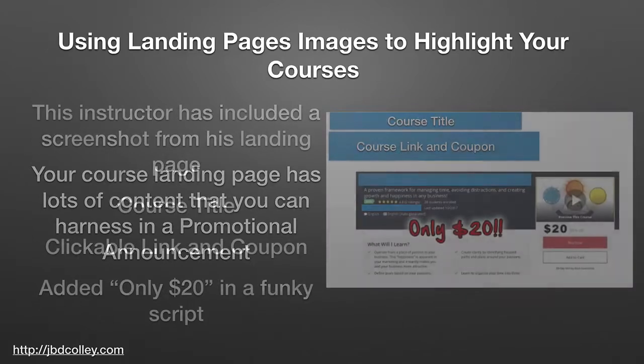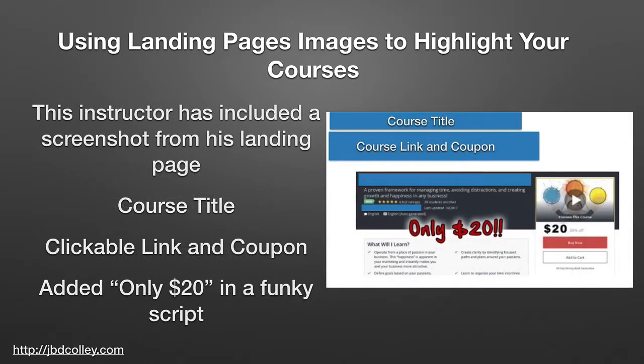Now, here's a very good example from one instructor, and there's one thing on here I particularly like. At the top, he's got his course title, then he's put a link with the coupon in it. You know, when it says get link and you copy the whole link, he's put that in there. And then he's got this course image, but he's used some text writer to put on top of it only $20. So he's reinforcing the message with some really quirky writing, which I really like.